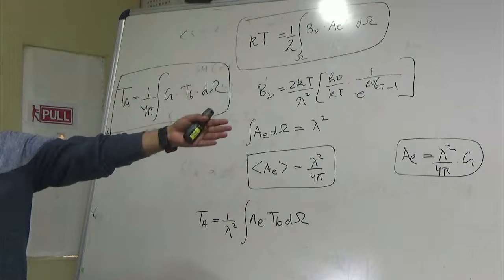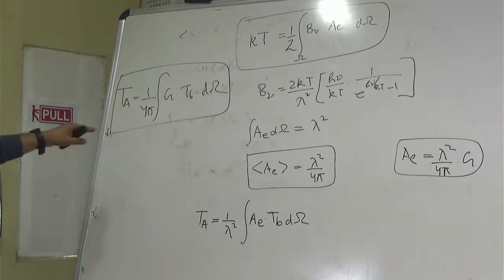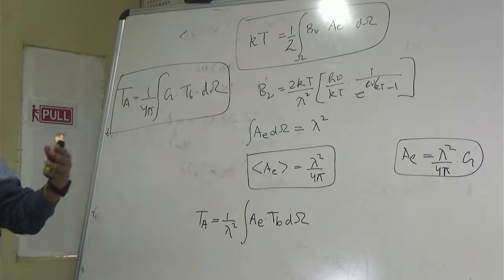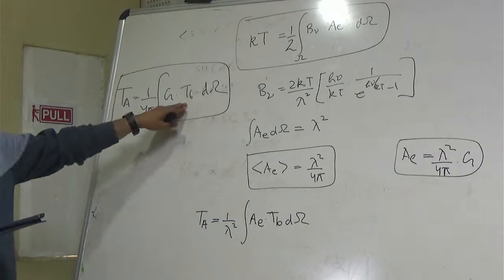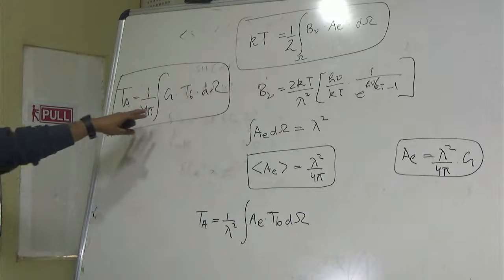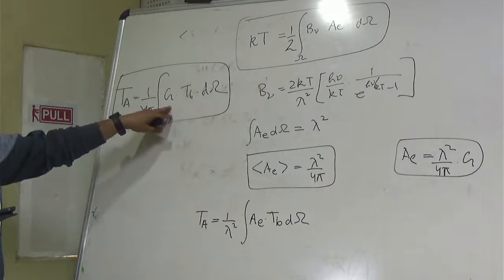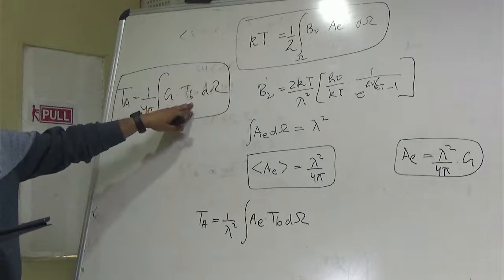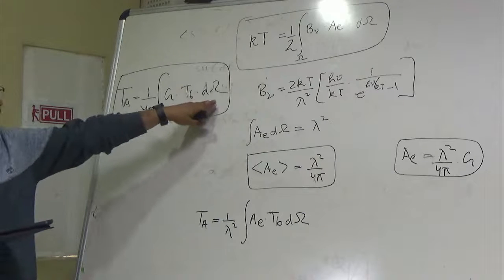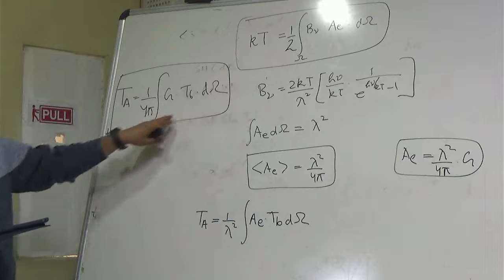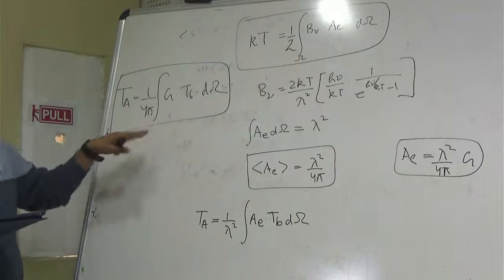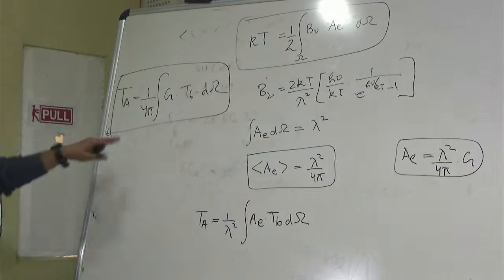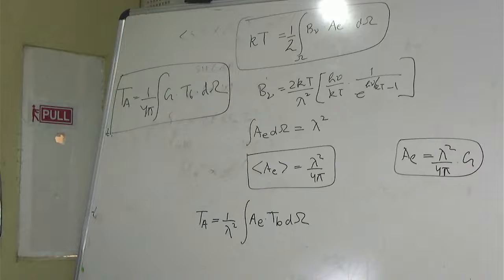And like this is all coming from a resistor in a box. So the antenna temperature that you measure for a source that has a brightness of TB, you are doing this. So there is a radiation pattern involved, which is related to your collecting area, actual brightness temperature of the source, average over some solid angle. And this is basically integrated over entire theta and phi. That is what gives you antenna temperature. So this is what we have been using all along.